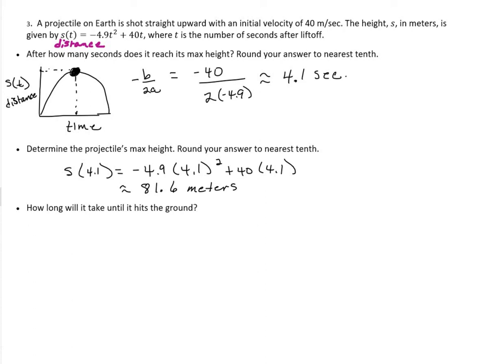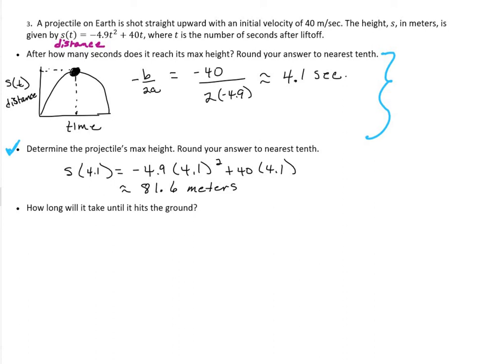Now, one thing I want you to know is that some of the problems in my math lab may not ask you to do this first part up here. They may just ask for this answer right here. So you will have to do this part. You will have to find the negative b over 2a in order to get to this question, but they just may not really care about that answer.